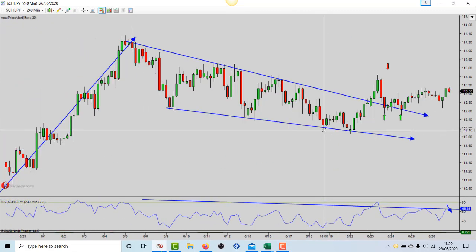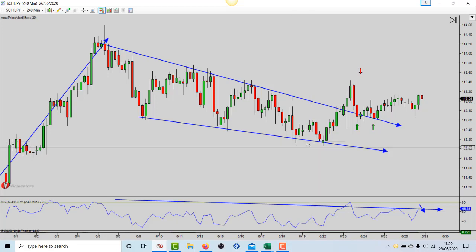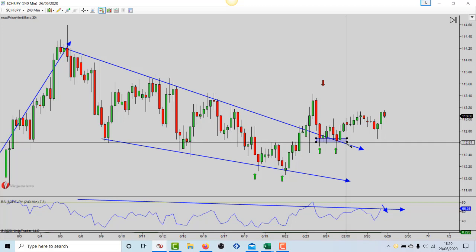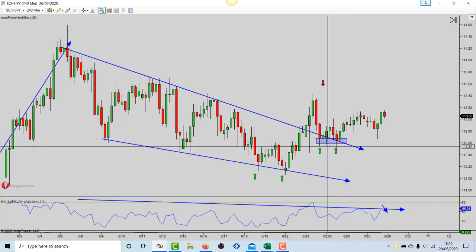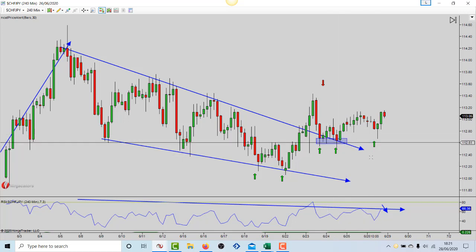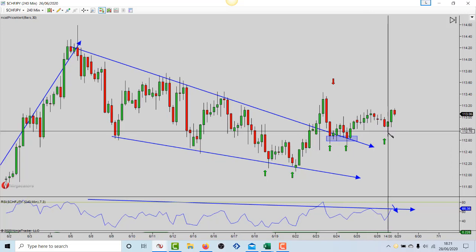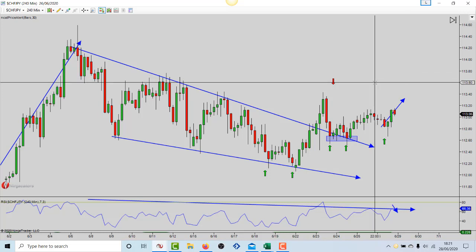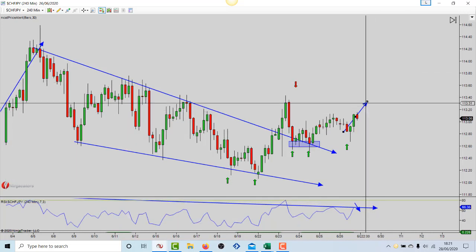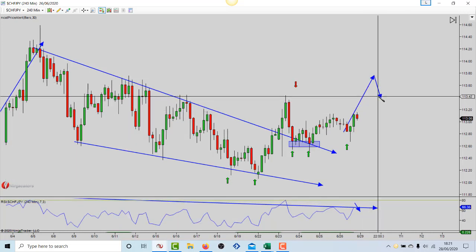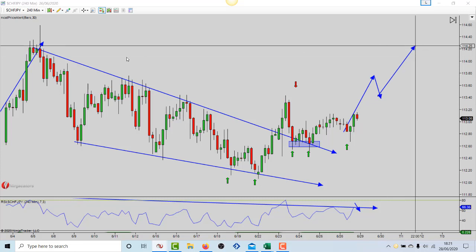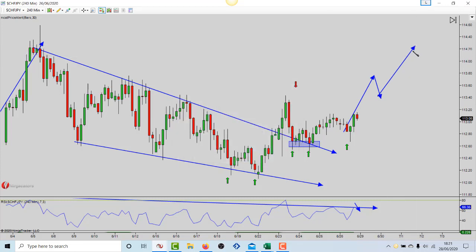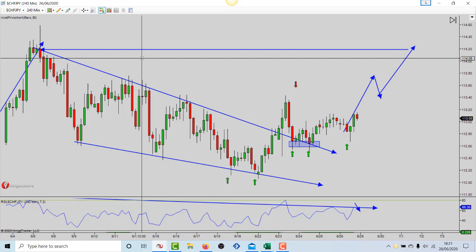Dropping down to the 240. Beautiful double bottom here before we saw the breakout, and then back down into trendline structure we saw the breakout, and then back down for a 26.18. So we haven't reached the highs here, but I would assume we're going to reach them very soon. And watch out for the trend and look for a retest of the highs here. Very nice if we get it on the Swissy yen.